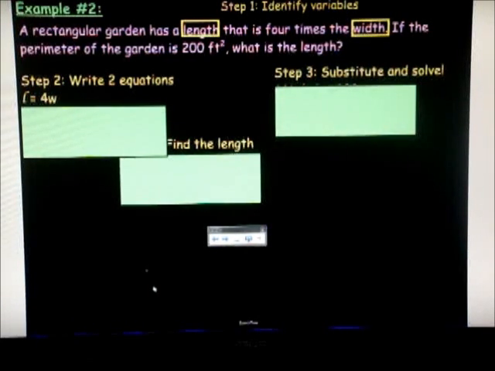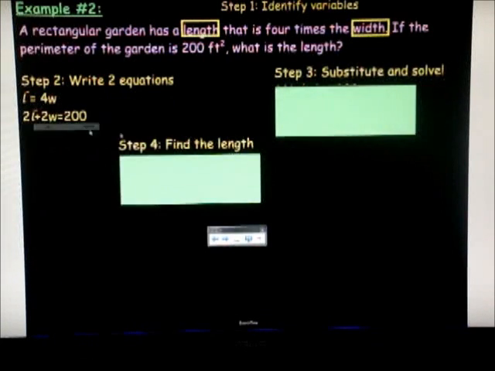For the next equation, you can actually write this a number of ways. You could write length plus width equals 200. However, I tend to make silly mistakes, and I actually did make a silly mistake on this problem that I'll share. So keeping the equation simple like that and more compact is better for me. But if you write it the other way, not a big deal.